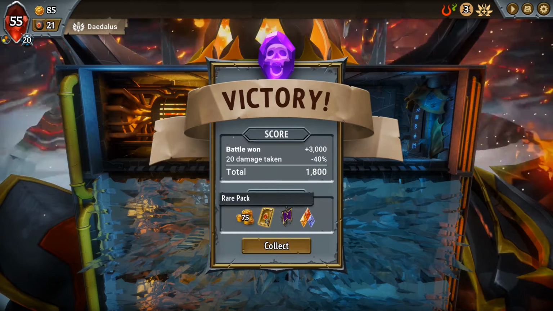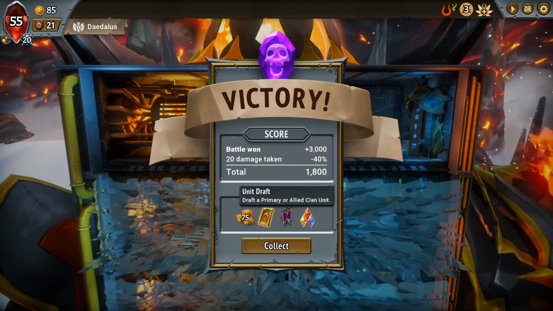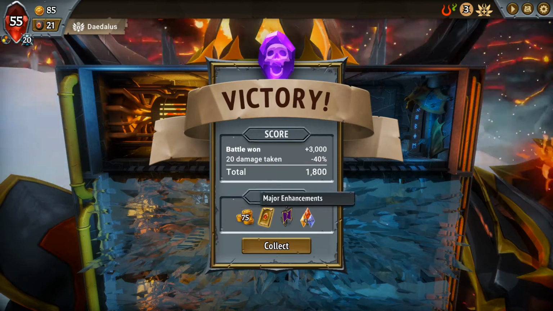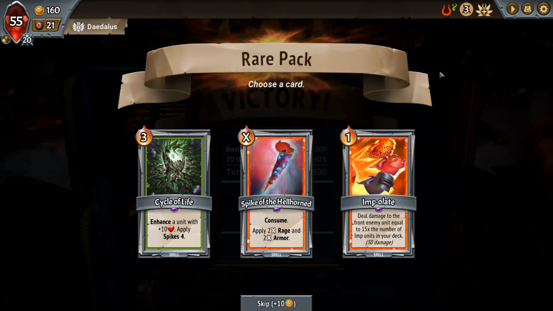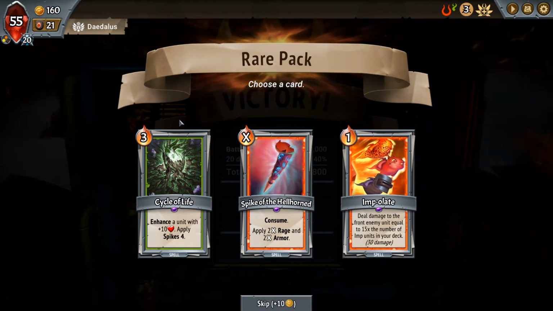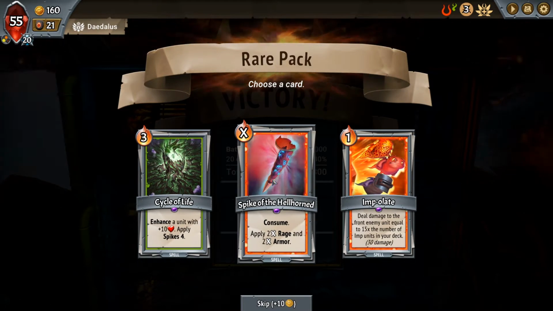So we get a number of new things here. We get a rare pack, that's interesting. We also get a unit draft. Draft a primary or allied clan unit, and also some major enhancements. And what are all of those? So this is the rare pack. We have a spell, Cycle of Life. Enhance the unit with plus 10 health. Apply spikes times 4. Not bad.